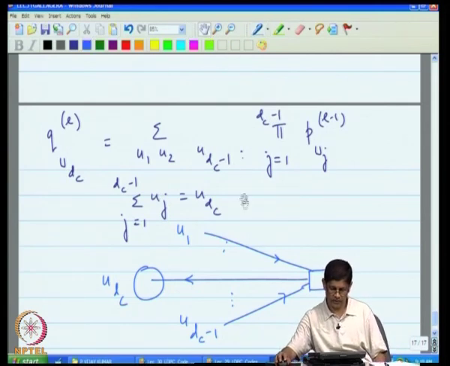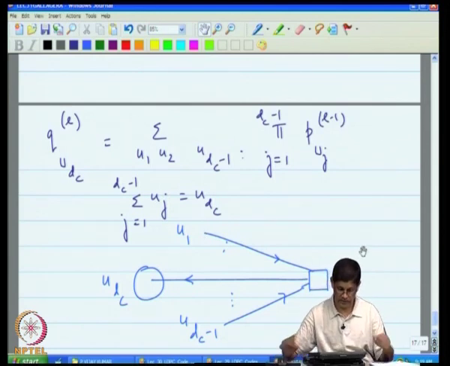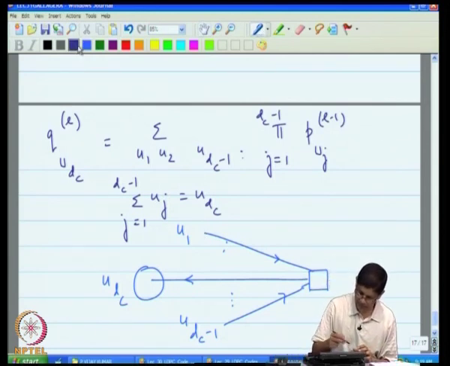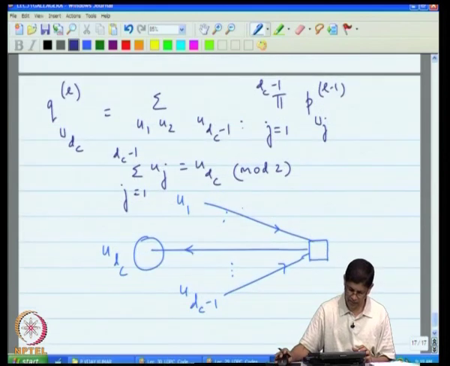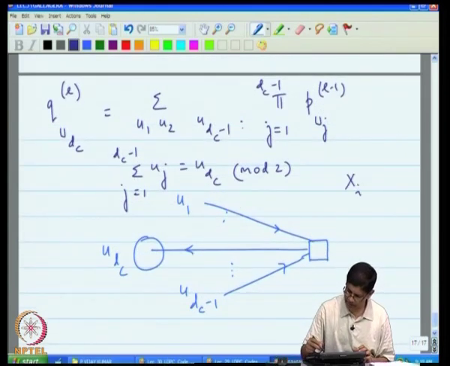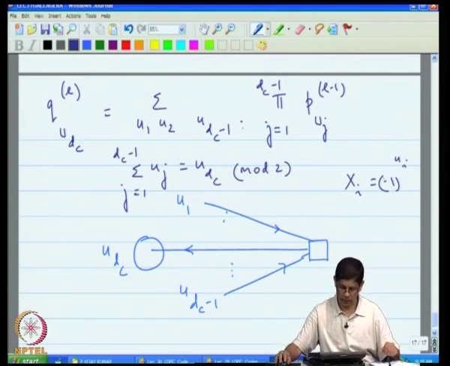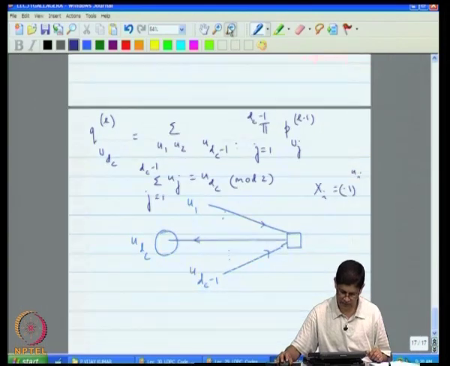So what this computation here is saying is that, look, the probability that this message is going to be a 1 is if all combinations of the incoming messages which are such. Now I have written some over here which needs some explanation. So let me just add mod 2, remind you that x_i is minus 1 to the u_i, and we will continue this particular calculation in the next lecture.